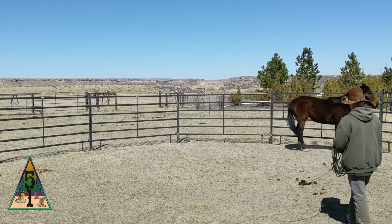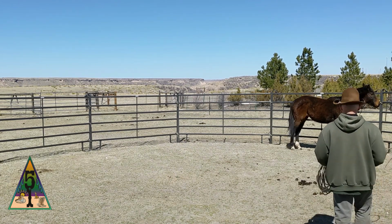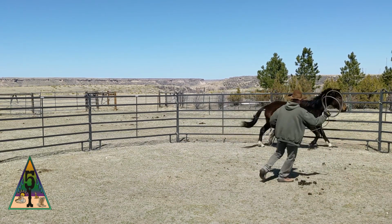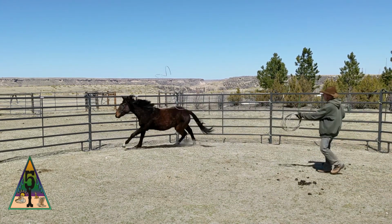This time, when I backed into her path, she stopped and looked at me. I told her that was a good choice by backing up and relieving the pressure. That makes the right thing easy. When she looked away, I again put pressure on her by walking towards her and then throwing the rope.